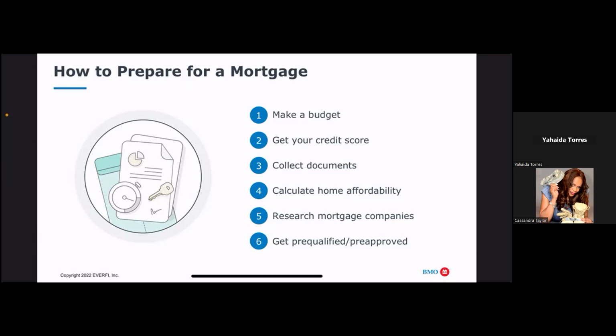So let's discuss budgeting. Knowing how much you earn, spend, and save can help you figure out how much of a mortgage and down payment you can afford. By adjusting your spending and saving habits now, even if you're a few years away from obtaining a home, you can put yourself in a better position to improve your credit score and get a better mortgage with favorable terms.